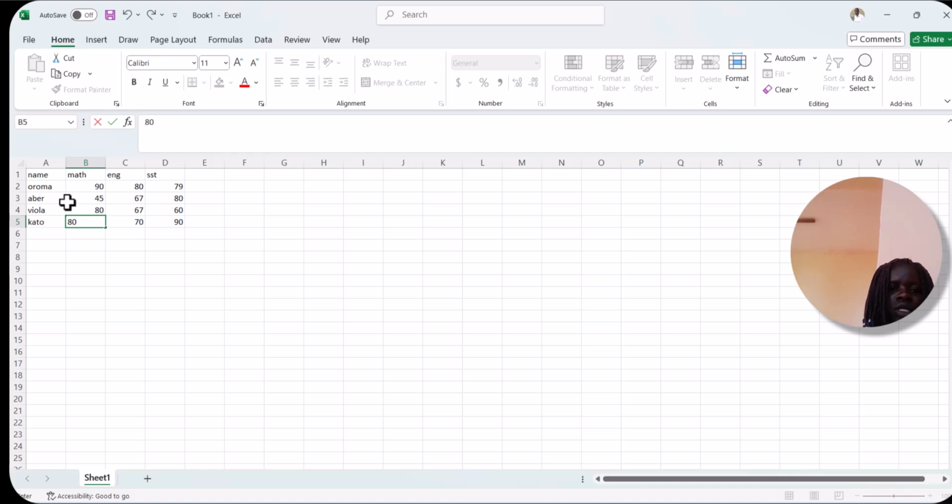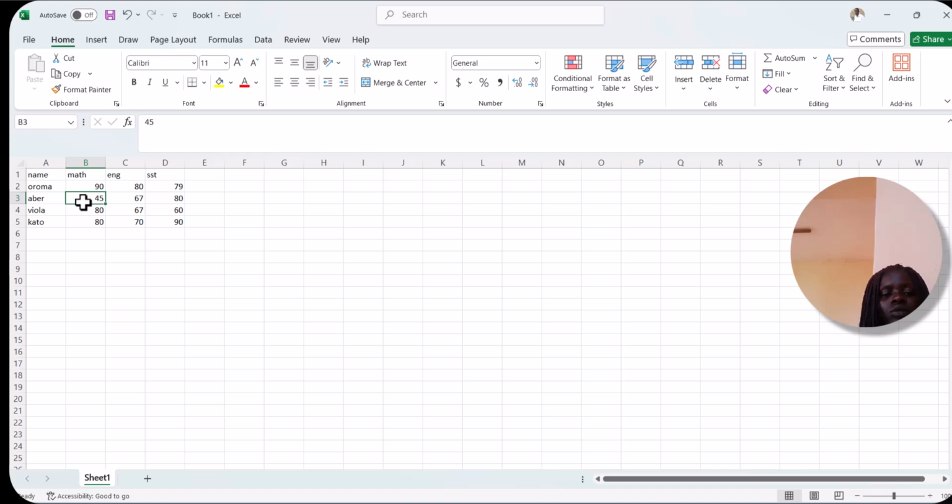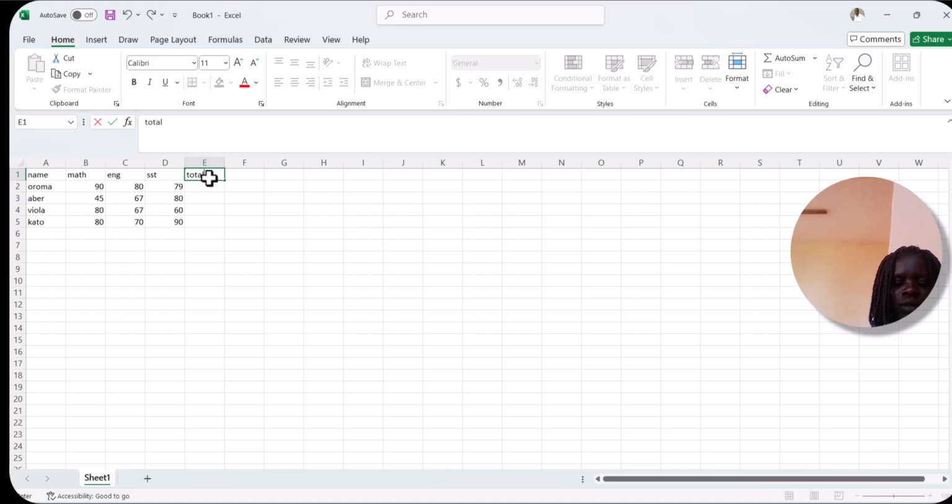Where I've been putting all this is an active cell, where this green thing is. You can also put the total of the marks and maybe the average if necessary, but I just want to show you what I'm talking about. I've made a simple analysis over here. Like I was saying, where there's a green box like this, it's an active cell.